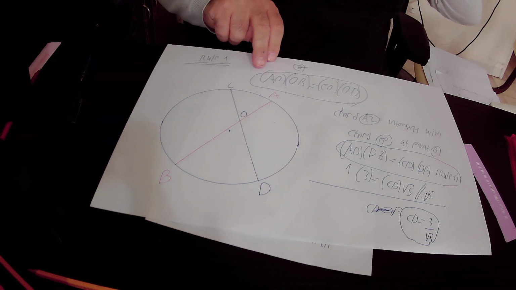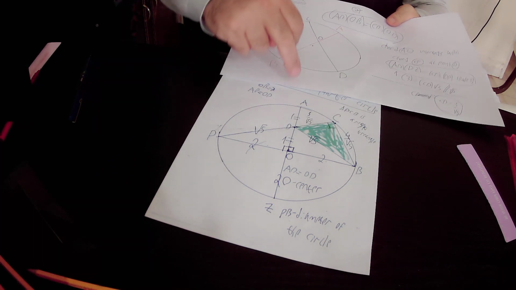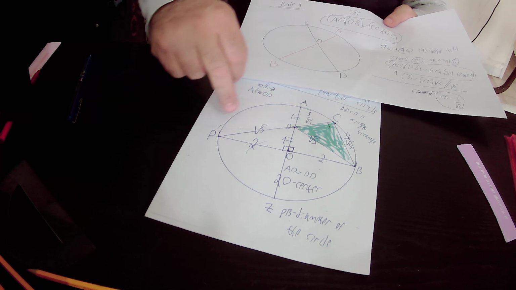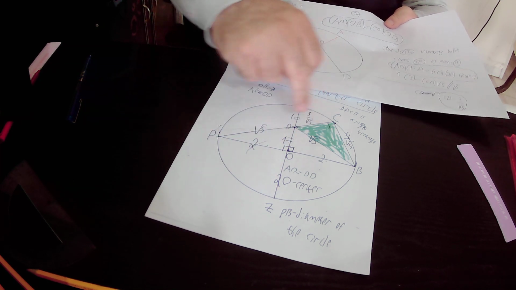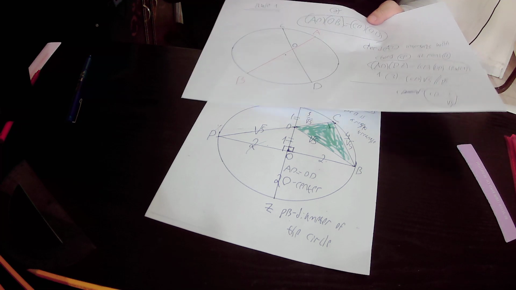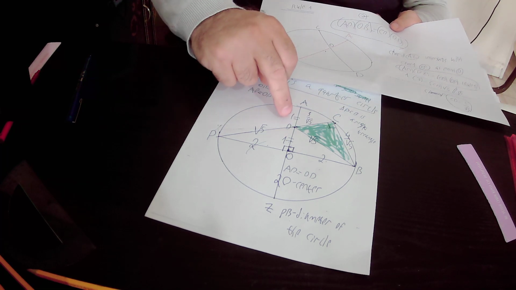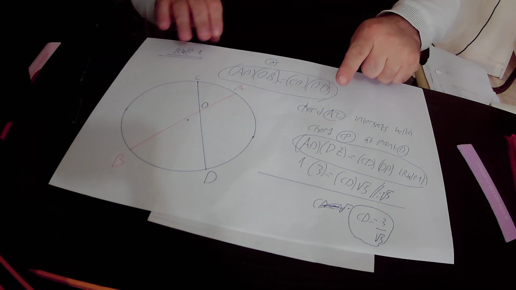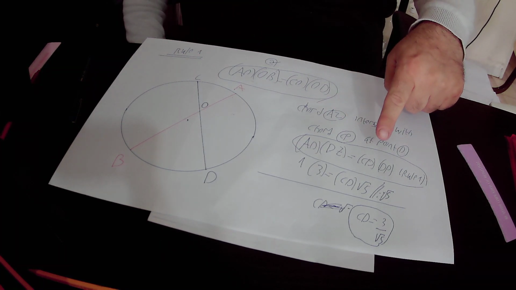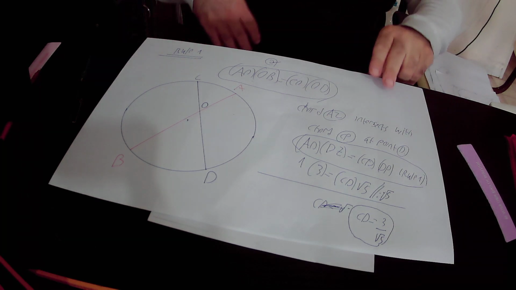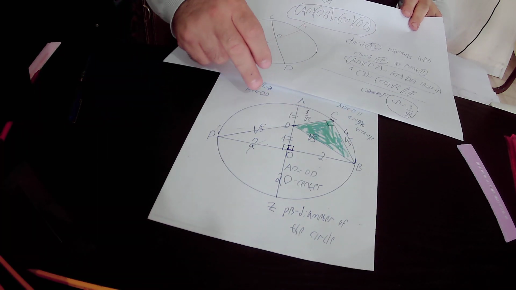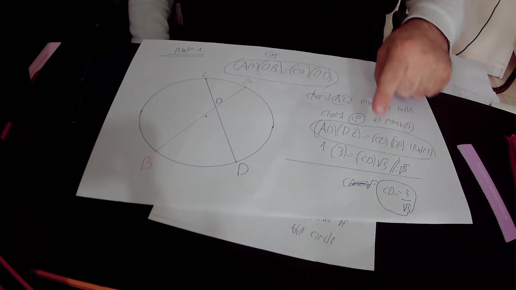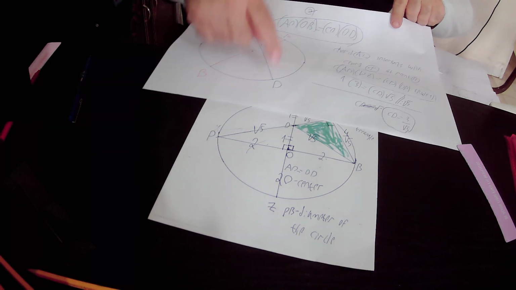We can implement rule number 1 in our drawing, because in our drawing we have chord AZ that intersects with chord CP at point D. Therefore, according to rule number 1, we get that AD times DZ equals CD times DP. Okay, here AD times DZ equals CD times DP according to rule number 1. AD equals 1 unit, DZ equals 1 plus 2, that is 3. CD is the missing line segment, and DP equals the square root of 5 units.